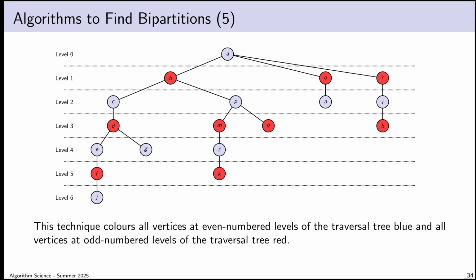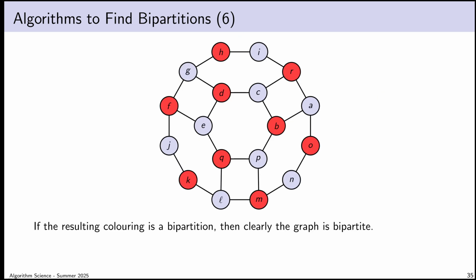Okay, so I color the vertices of the graph starting from some arbitrary starting point, either according to the level of the tree in which they appear or just with a simple parent-child relationship. Those turn out to be an equivalent way of phrasing the same operation. And now, if it turns out that the coloring I produced is a bipartition, well, lucky me. In that case, the graph is obviously bipartite. So that's the easy case. The question is, is it true that if what I come up with isn't a bipartition, the graph is actually not bipartite, versus that I've simply done a bad job of creating a bipartition?